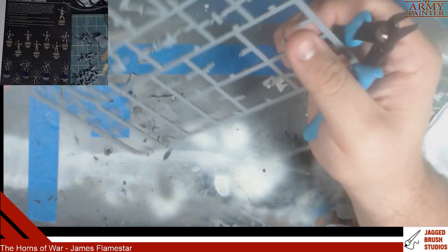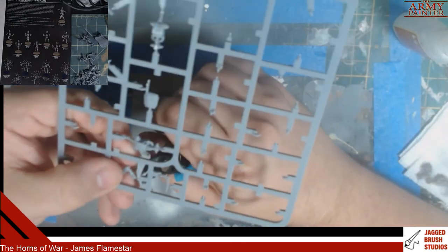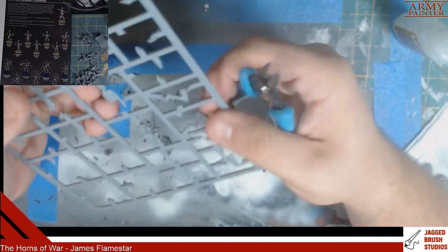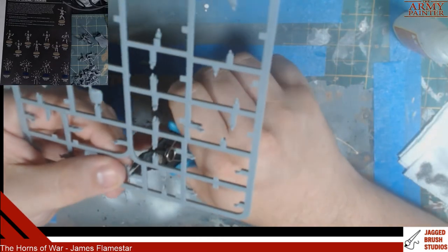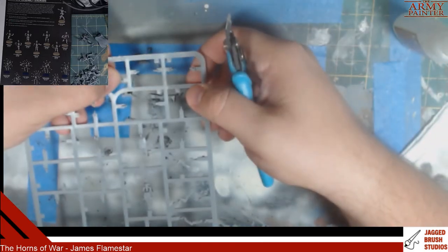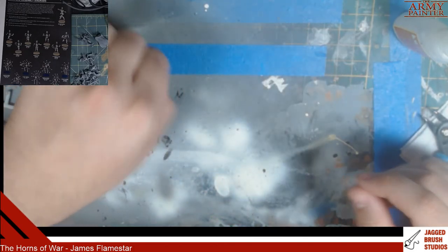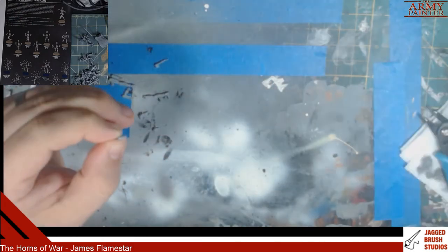You could cut the tabs off. I mean, they're tabbed, so the legs only really fit on one way. Doesn't carry a backpack. The knees are locked, yes. You can't pose those at all. The hips are tabbed.